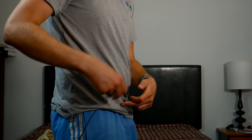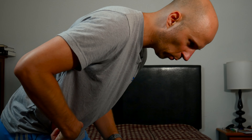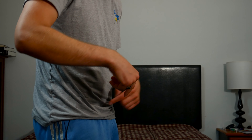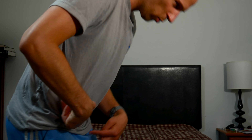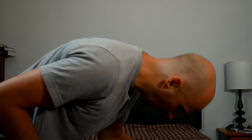Some of my favorite cues: I'll use my finger and push right at the inguinal crease, saying 'push this part back or I'm going to karate chop you in half.' If you can't use a tactile cue, verbal cues that work well are: 'push your hips backward,' 'fold in half at the waist,' or 'there's a table right in front of you — smack your face to the table.' Those are three great cues I really like.